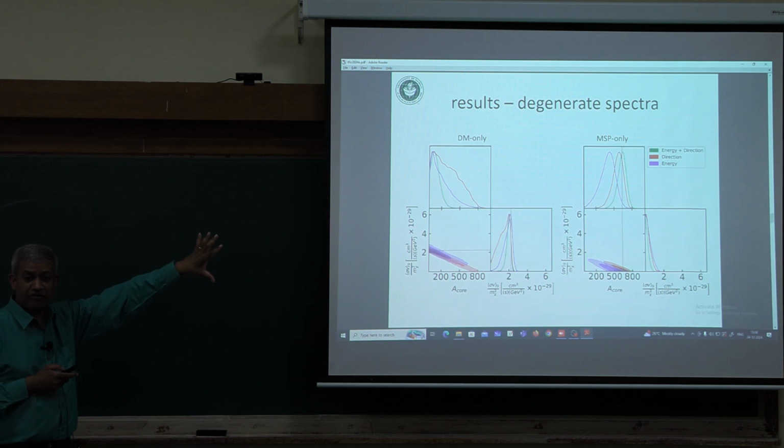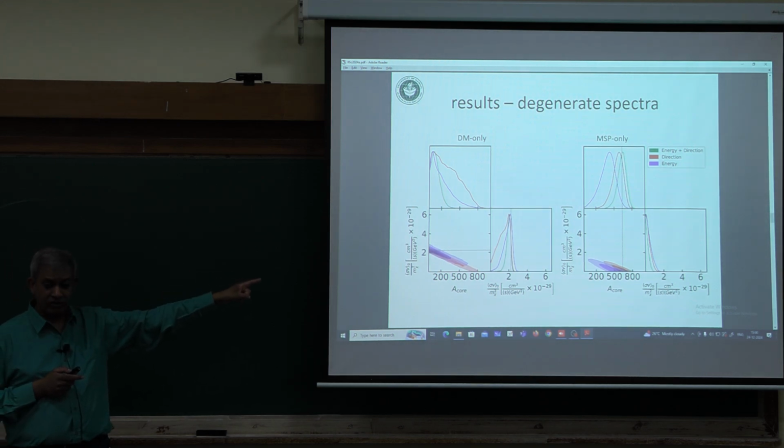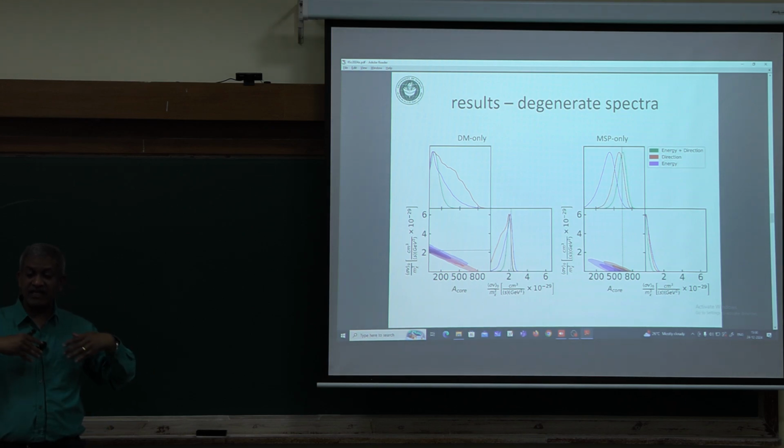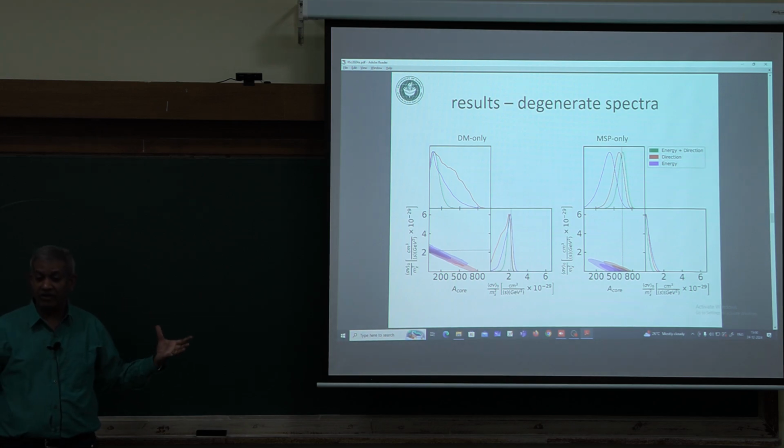So the next analysis we did uses the same millisecond pulsar model, where the full galactic center excess is generated by 650 millisecond pulsars. But for the dark matter, we assume that the annihilation spectrum is exactly the same as the average millisecond pulsar spectrum. A_core is the number of pulsars in the core. You can think of that as normalizing the luminosity and density function to how many millisecond pulsars there are. If there are 650 in the core, for this model, that's enough to generate the full galactic center excess.